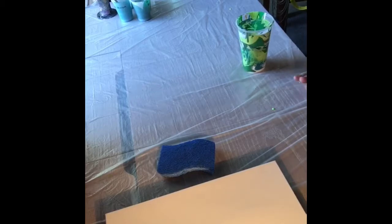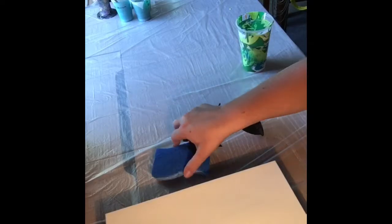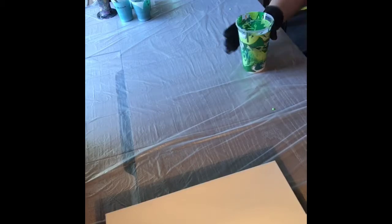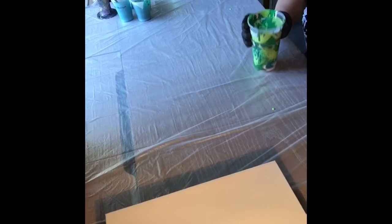Let me grab my gloves because I did get a little bit of paint on my hands, but I don't want to cover them, and I know I will when I do this thing. I keep a sponge near my desk because I don't want anybody to use it, but I tried out washing my canvas after they've dried for about 2 weeks. I'll wash one of my pours with Blue Dawn dishwashing liquid to try and get some of that silicone off. I don't know how well it works. I've tried it twice now. I just wanted to give it a whirl.